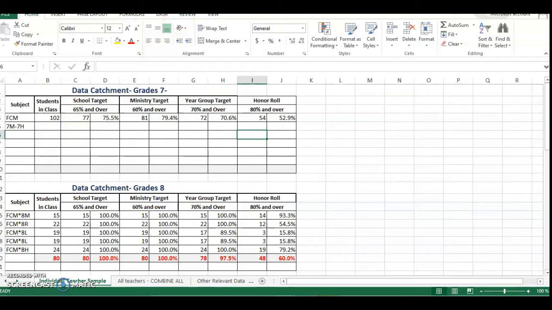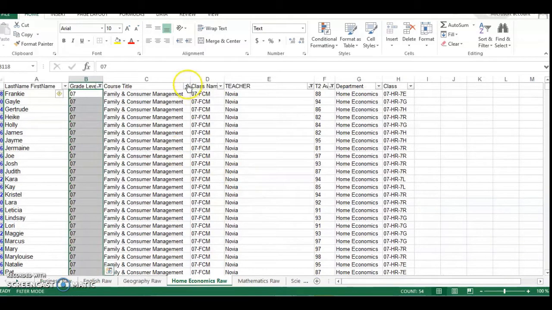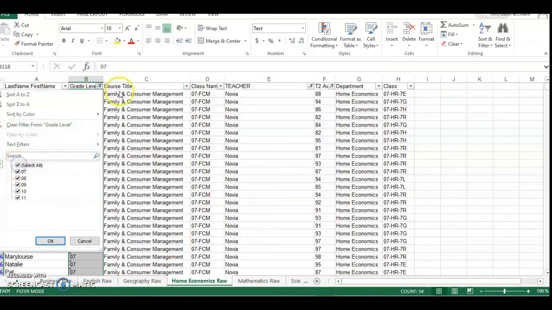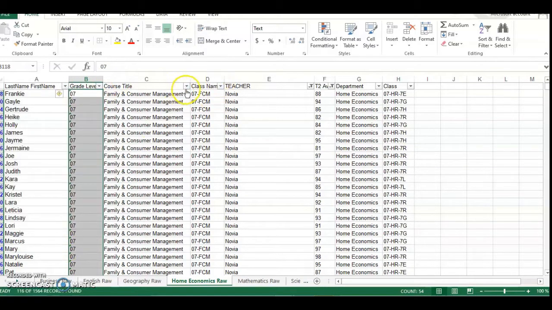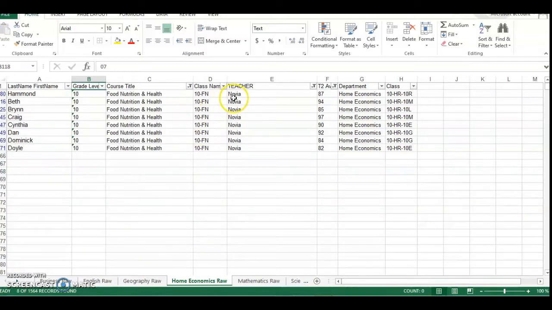We can do it two ways. We can create a graph right now. I'm just going to do two samples of the graph and then you are fine. So you can just do all your data. If I go back to that sheet, you can get your data either by subject. Say for instance, I only want, so I'm going to choose, say for instance, select all no and press OK. Say for instance, I don't want FCM. I want food, nutrition and health students only. So I press OK and for Novia there will be only these students. So the data can be very short if you use a filter option.